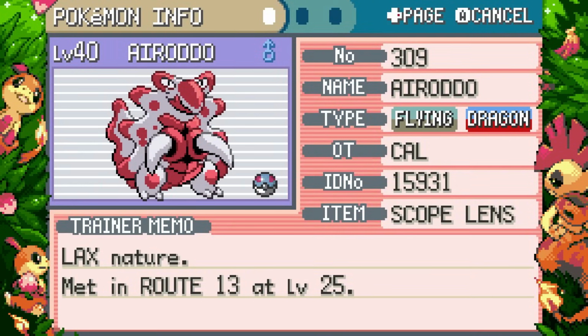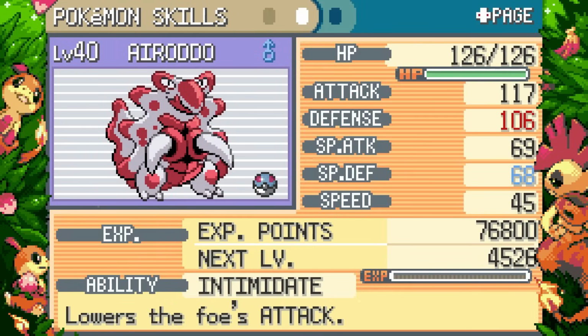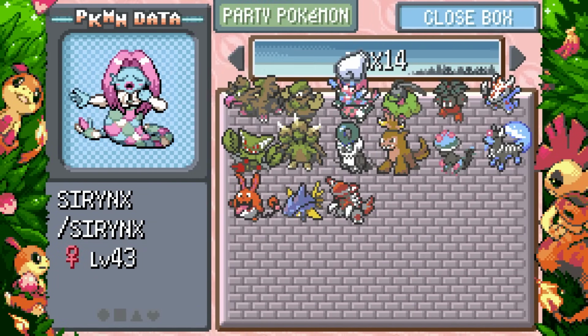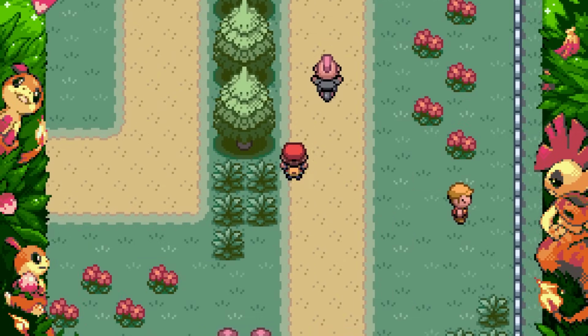Are we bug flying? No, you're flying dragon. Oh wow, that's peculiar. I love this thing, dude. This is definitely a potential team member. There's so many good mons, man. I'm suffering from success. So in terms of our Pokedex, nationally we have 156, which is not quite 50% of the way done, but we're getting there.